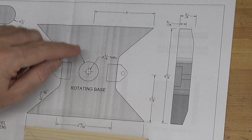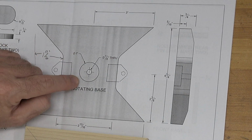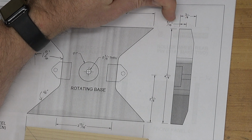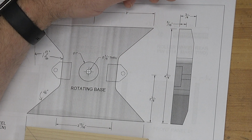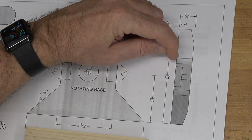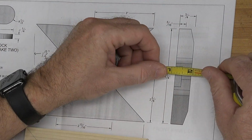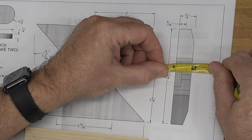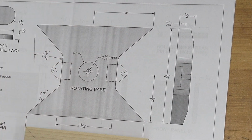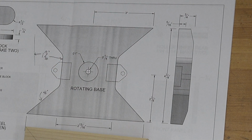This is the cross section. So we have a 1-inch diameter hole in the bottom that is 5/16 of an inch deep. If this measurement weren't here, you could just measure right here and see how deep that hole is. And you can see there that is 5/16 of an inch. So if you're ever unsure, you can double check on the drawings.